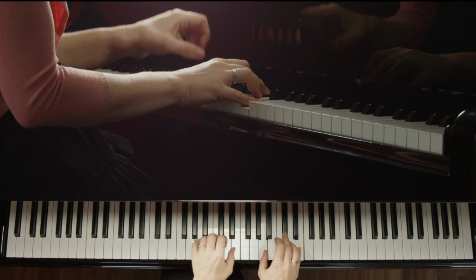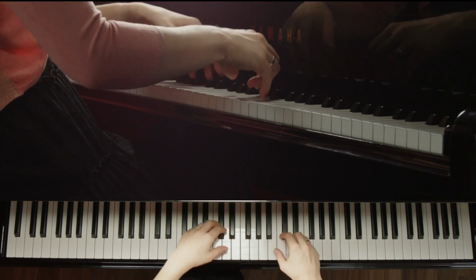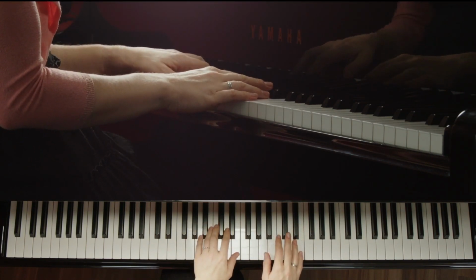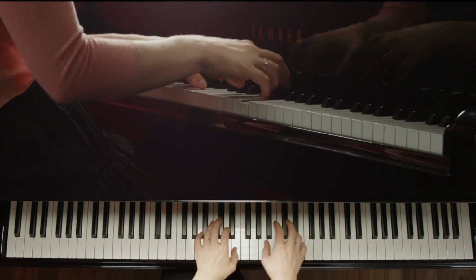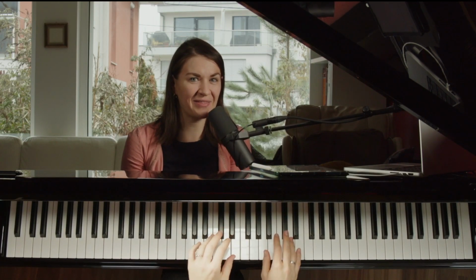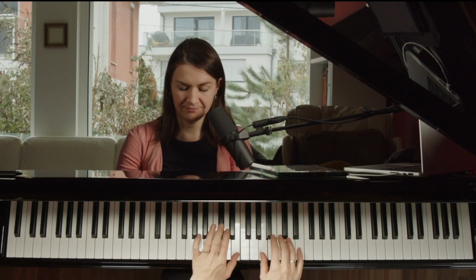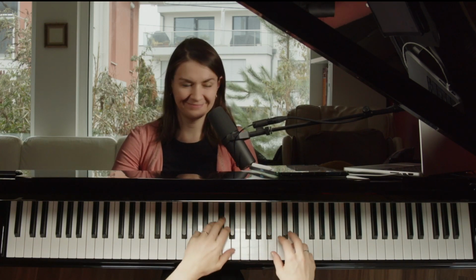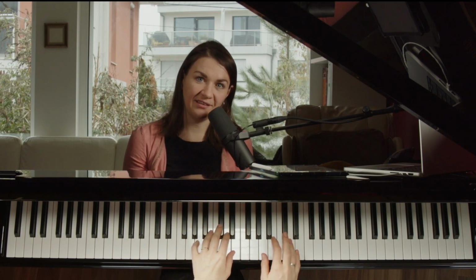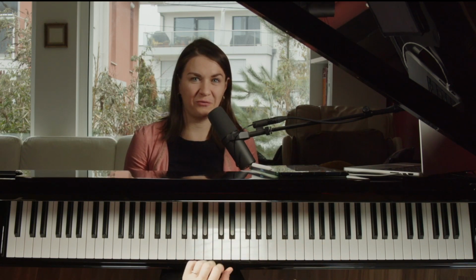Try it in the right hand, fifth in the left hand. One cup of tea, one cup of tea. And you can also do it faster. Don't forget to change the hands. So now the left hand is playing a triad and the right hand is playing a fifth. Because the triplets might also happen in the left hand and the eighth note in the right hand. So be prepared for all kinds of problems.